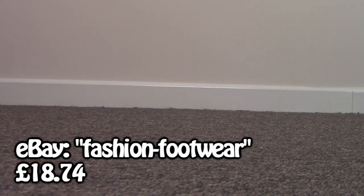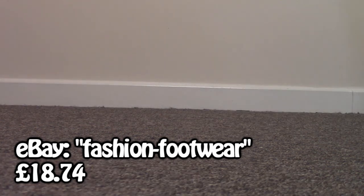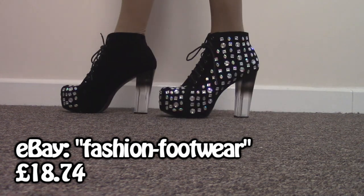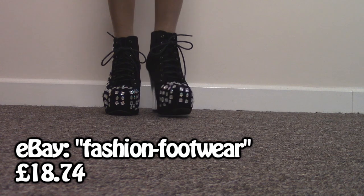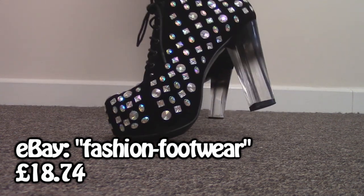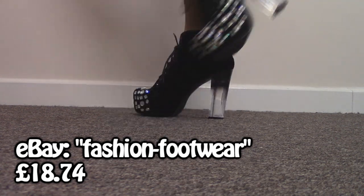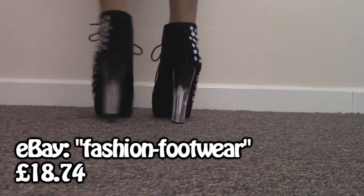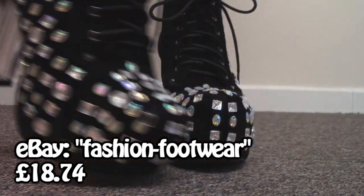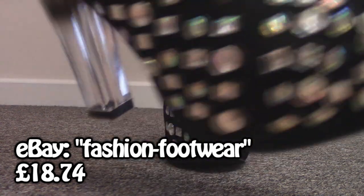This is one of my favourite pairs of shoes. I bought these on eBay again. I just adore the Perspex heel and I love the laces. The black goes with absolutely anything. What was really handy is that the little jewels that have been stitched on came with a bag full of replacements, because if you wear these as often as I do, they do tend to pop off every now and then. The heel's really chunky and they're really easy to walk in. The only downside is that they are closed toe, so whilst they fit fairly well, I can't really wear them for longer than a few hours.